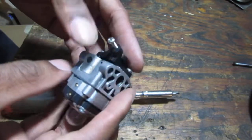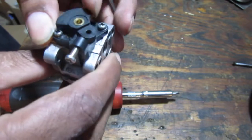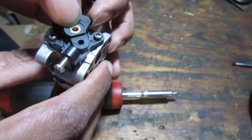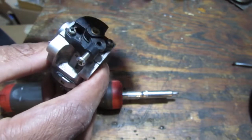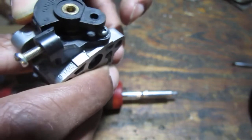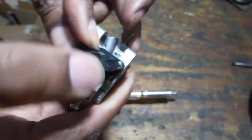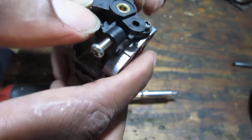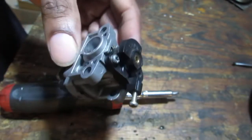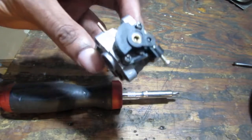So there's no way to really adjust this carburetor. Well, that's your idle screw. Screw that in, the higher the idle. But that's kind of lame, huh? Actually, if you can get a tool in there and turn it, you can meter the fuel, how much comes in and out. Some specialty tool will go in that little hole right there. It's a weird shape, not a circle all the way. Anyway, that's how you do it. You want to adjust that to fine tune it, to get it to run in the most fine-tuned manner.